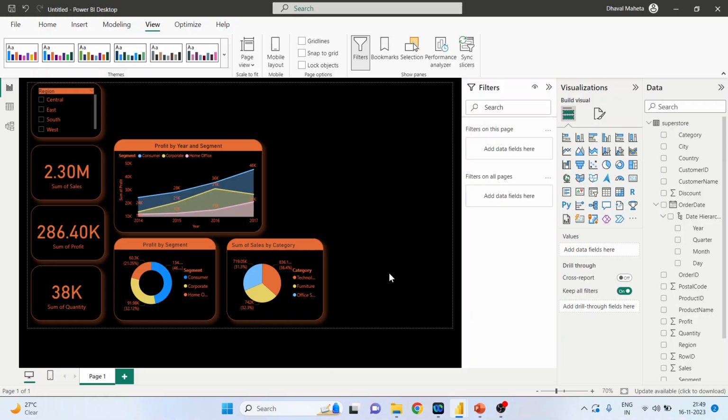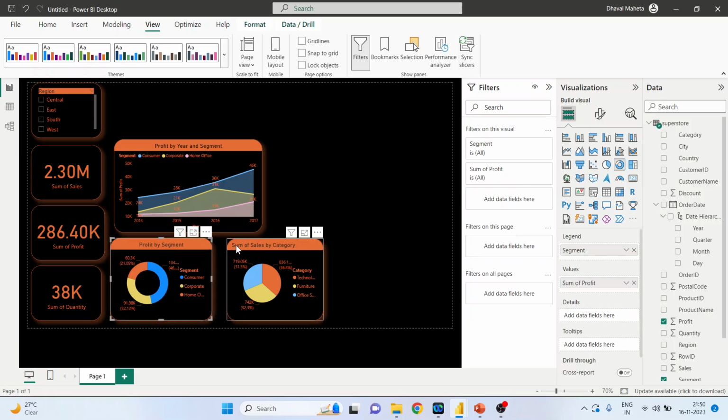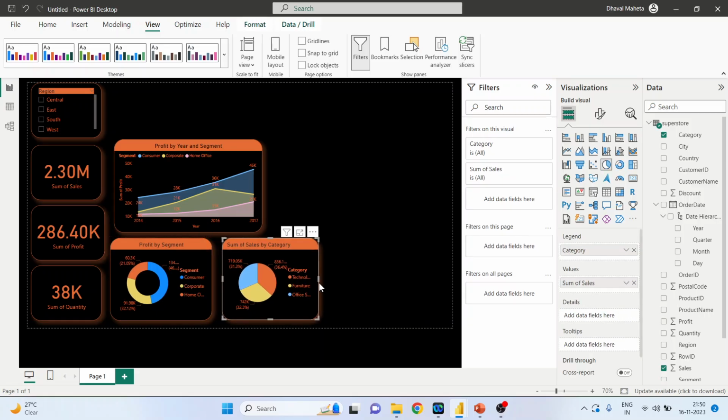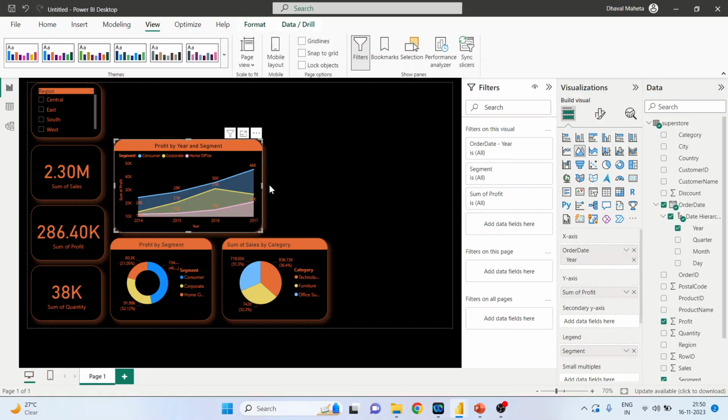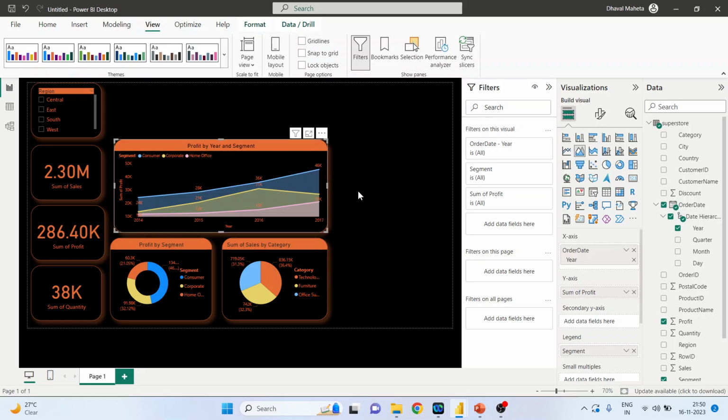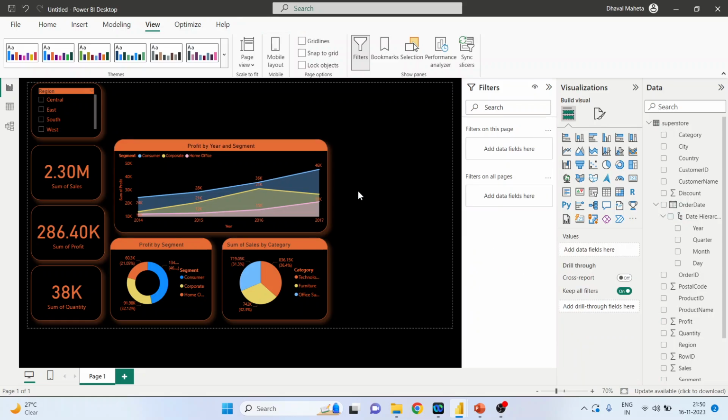Now we will take another visual, which is the line chart. Let's try to arrange it properly. Expand it a little bit. And this, bring it till here. Now I'll make the line chart.